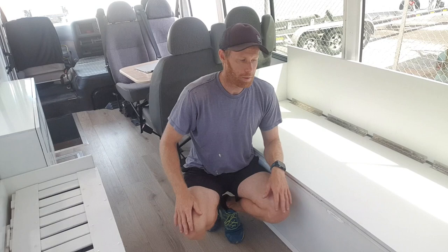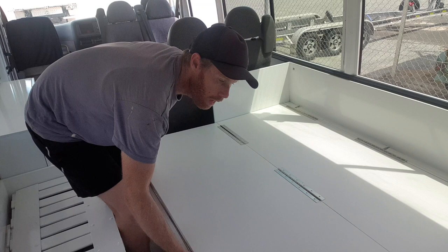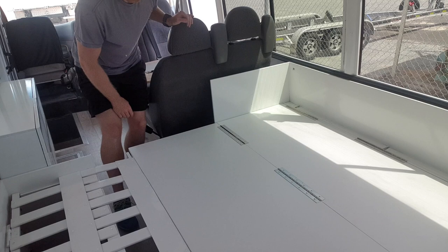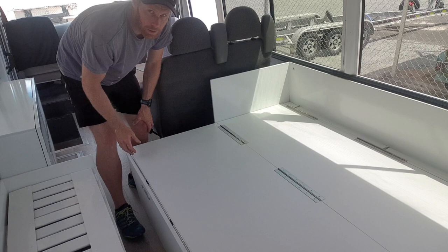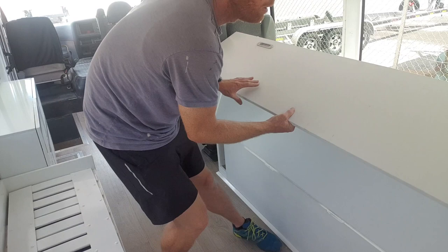So to pull it out as a bed, simple as that. And then this connects through like so. I'll probably put a few little rubber pieces under there just to give it some grip, and the mattresses will fit into those gaps. And to fold it back up again, this handle's very handy. And just like that.